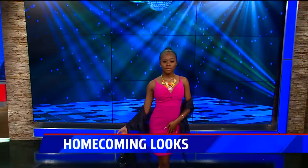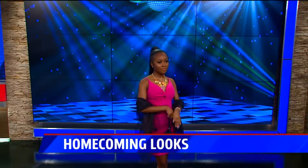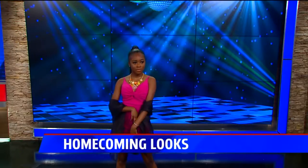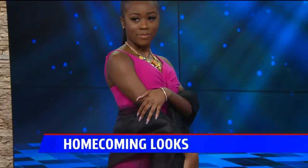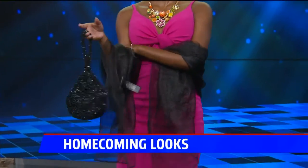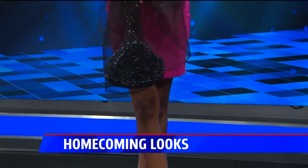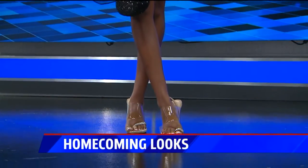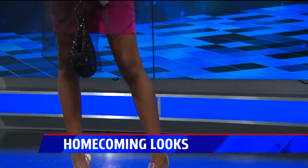All right. So our first model — what I like about this dress is she's small, so there are things out there that can be fitted and still look really nice. You can pair it up with a cute necklace, do your clutch with that, and then you can also do a shawl or a wrap. There's fun things you can do and still look fashionable. I love the statement piece necklace, but it's not too much. Statement pieces are very much in, and also layering your necklaces — that was a good trend in New York.